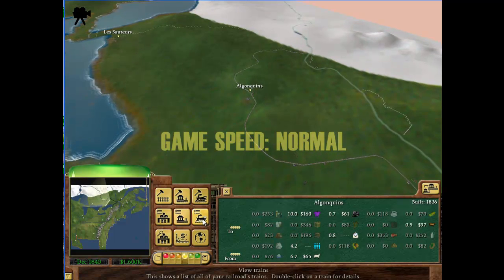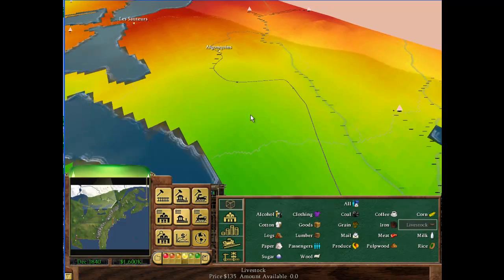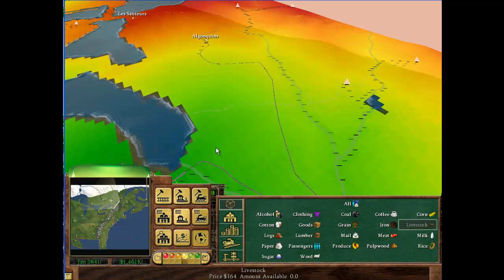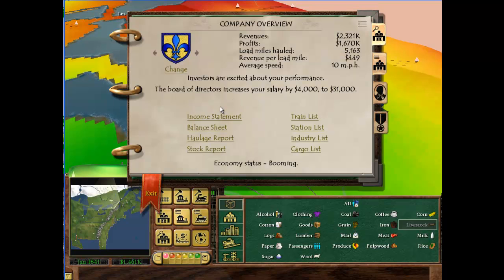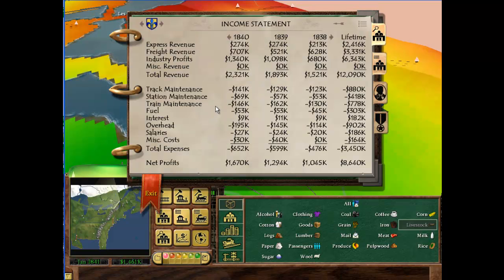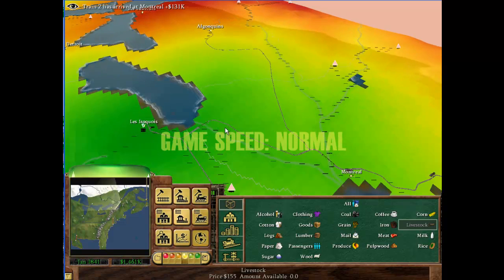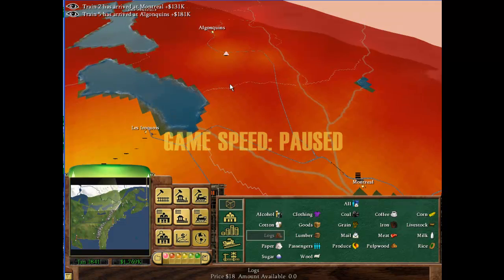You know how we have, sorry, we have only one logging camp? Okay, fine. Now the minimum is 2 million francs. It's going up. Excited. Should be. 1.3 million in industry profits. That is nice. Yeah, it's very nice. But anyway, we just have the one logging camp right here.